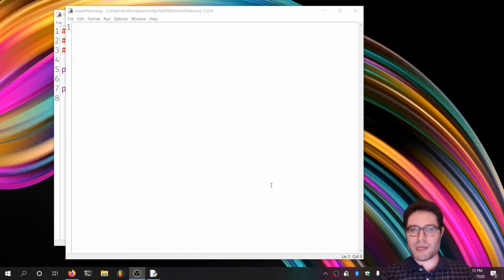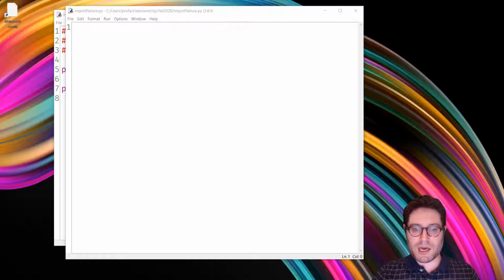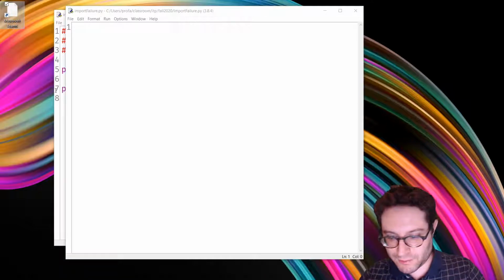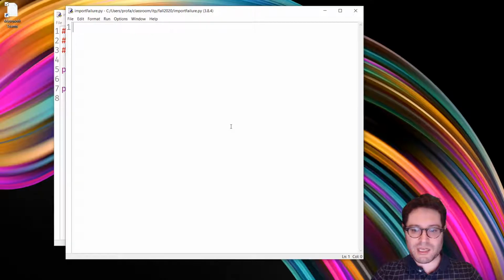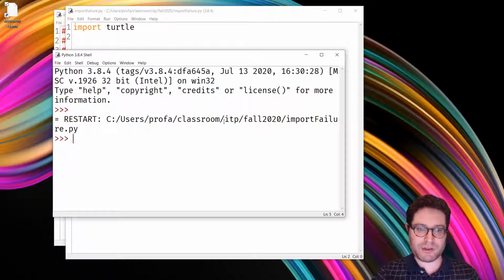So let me go ahead and show you one of the most common mistakes that I see from beginners in Python, and it's something that I hope you'll be able to avoid, especially since it affects a lot of students an inordinate amount of the time. So what we're going to do is show you how this fails by first correctly importing something. You should have seen this a couple times by now, the turtle library, which will import turtle.